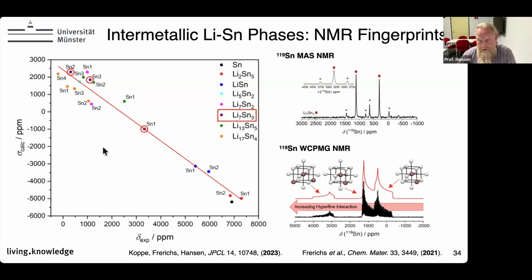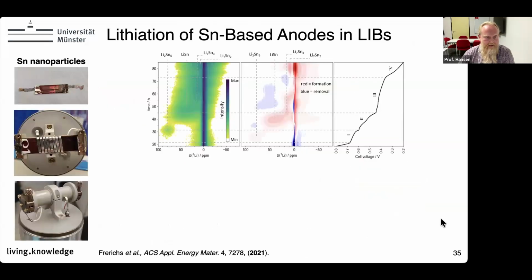In this case we also did DFT calculations here using VASP. These are the values on the left axis, and we compared them to the experimental ones, and I would say it's a fairly good agreement. So in this case we can also get insights into what the different contributions to the chemical shift are. And you can, of course, read about this. This is where we use these ultra-wideband fast pulses, or WURST pulses, to obtain something like this.